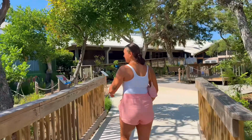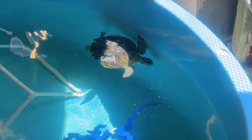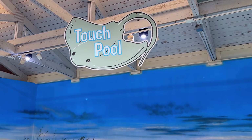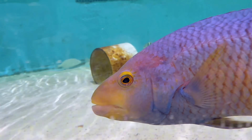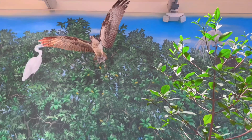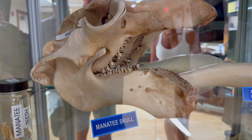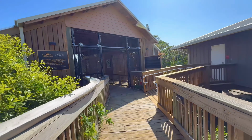Before heading to dinner, we made one last stop, the Marine Science Center, which just reopened in June 2025 after a full renovation. It's right between the lighthouse and the park, and it's a great spot for families or anyone curious about the marine life in the area. We checked out the touch pool, explored the exhibits, and got to learn more about the wildlife we'd been seeing all day long. From sea turtles to shorebirds, it's an awesome mix of education and hands-on fun, and a great way to cool off indoors for a bit. After a full day of outdoor adventures, this was a refreshing change of pace that still kept the adventures going.